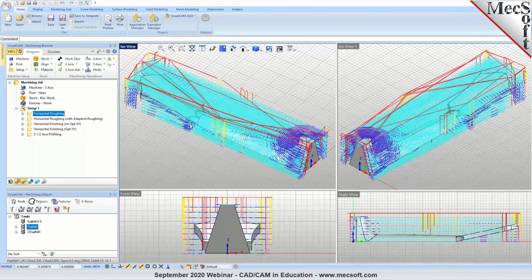So there is the initial horizontal roughing, and that roughing is done initially without adaptive roughing enabled. Now, adaptive roughing is a new enhancement we added just recently, which allows you to combine a re-roughing and a roughing operation in one operation. What it does is go back and analyze the step downs and allows you to specify an additional step down distance to take more material away from the part, all in the same operation. And we'll show you that in just a second.